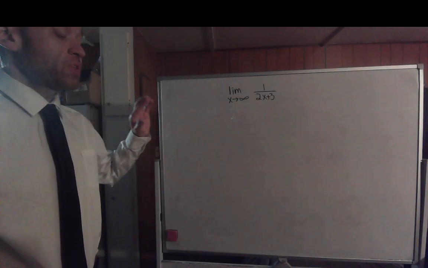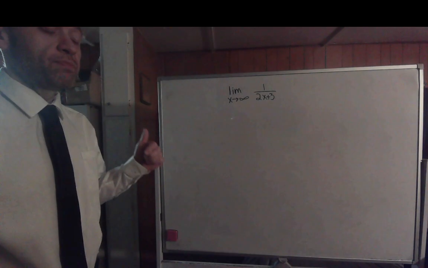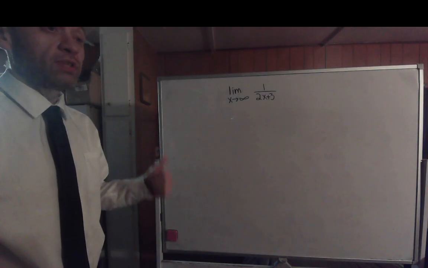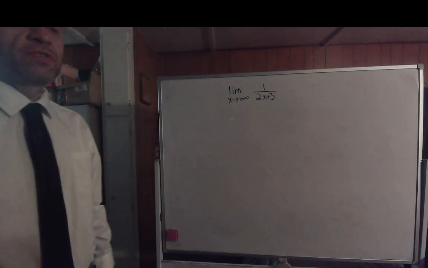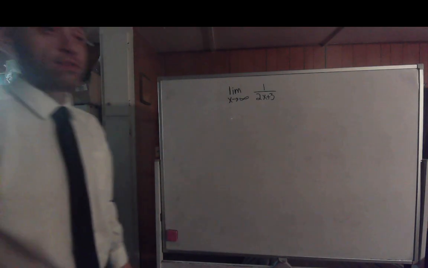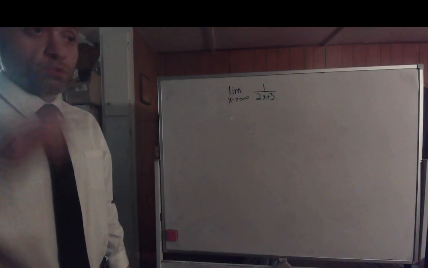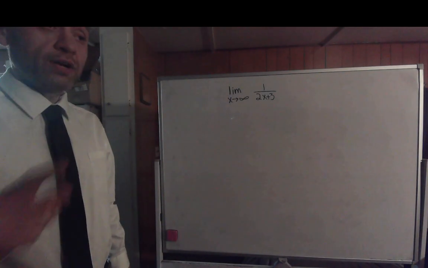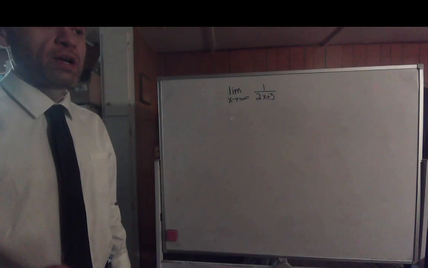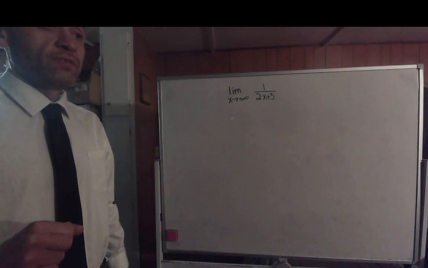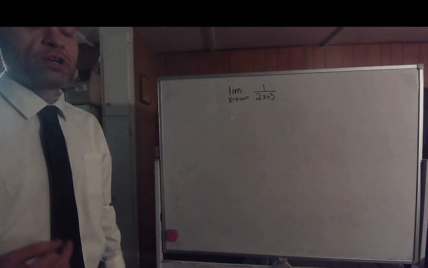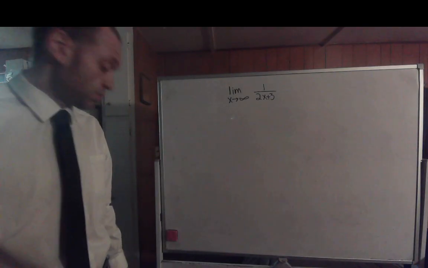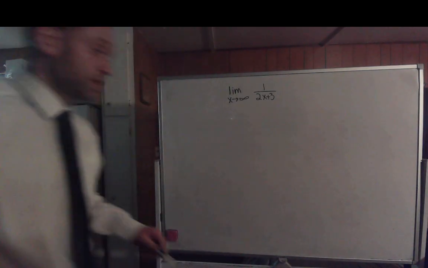Now we're going to start out with the degree of the numerator less than that of the denominator. Then we'll move into the degree of the numerator equal to the degree of the denominator. Then we'll do the degree of the numerator greater than the degree of the denominator, and then we'll even do some radical functions, and we'll do some polynomial functions. So let's go ahead and get started here.